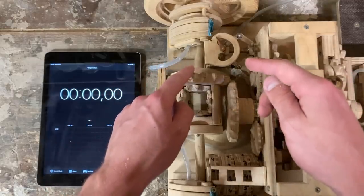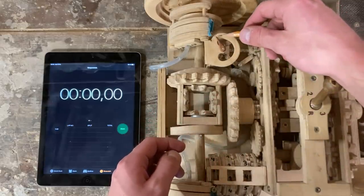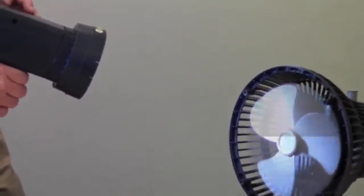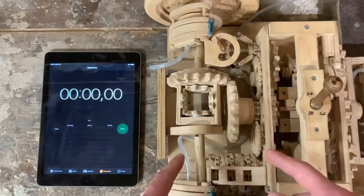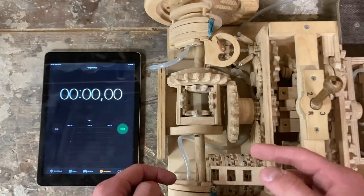Back to the speedometer. I want to bring you through the last stage of the build process, which is figuring out what numbers I need to put on this dial. I originally wanted to use a strobe light for this, but the quickly draining battery makes that quite difficult. So instead I'll have to use one of the very few things I learned in physics class, which is velocity equals distance divided by time.